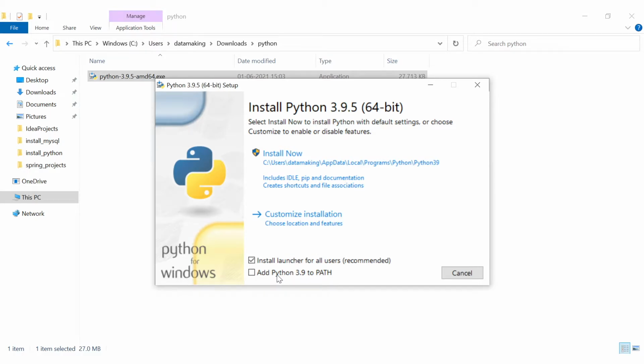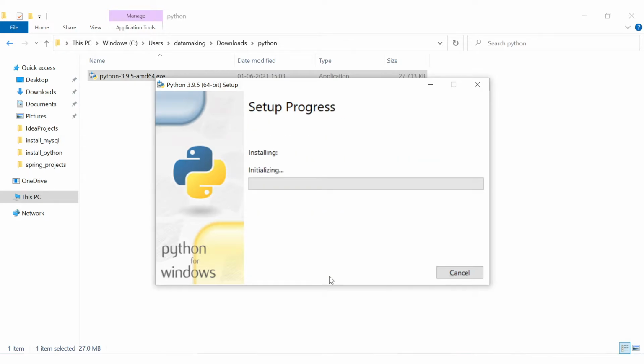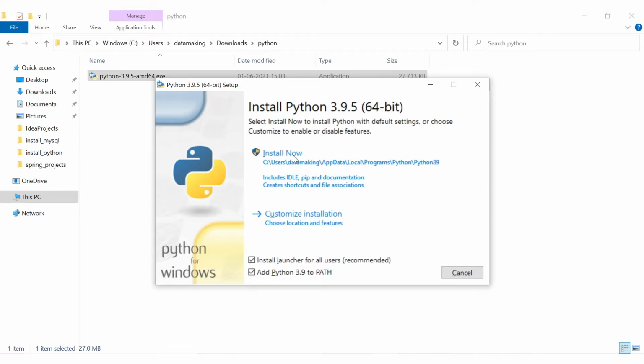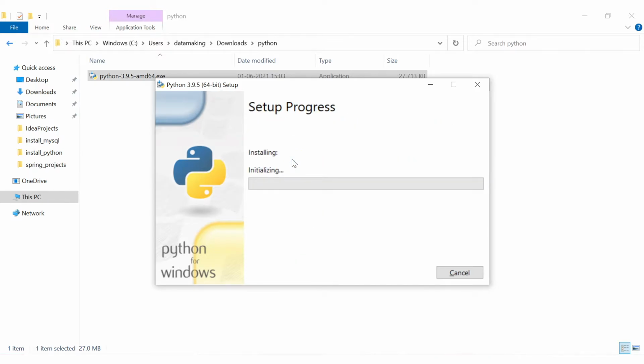Let it be there, and also I'm going to click on the next checkbox to add Python 3.9 to the path variable, so that I can access the Python CLI from anywhere whenever I open a command prompt and type Python. Once you click install now, it is going to install.